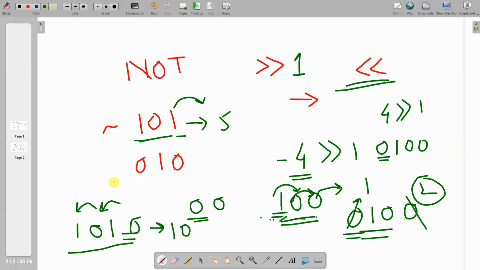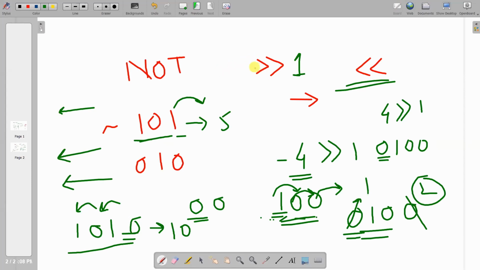So left shift actually increases the place value. Basically left shift takes every bit towards the left hand side, and we have higher place values on the left hand side. Just like in the decimal number system we have ones, tens, hundreds, thousands. Similarly in binary we have 2 to the power 0, 2 to the power 1, and increasing powers to the left hand side. So whenever you take something towards the left hand side, the power increases, and here the factor is 2. So we are multiplying by 2 when we are doing left shift. That's all. And to reduce something, we do right shift. So all the basic operators have been covered.